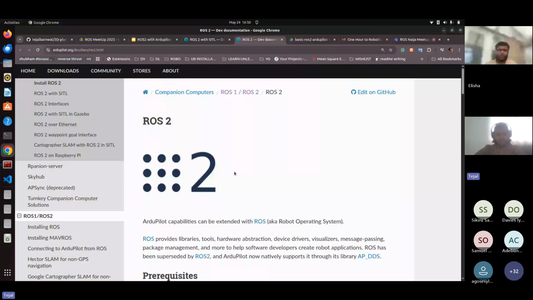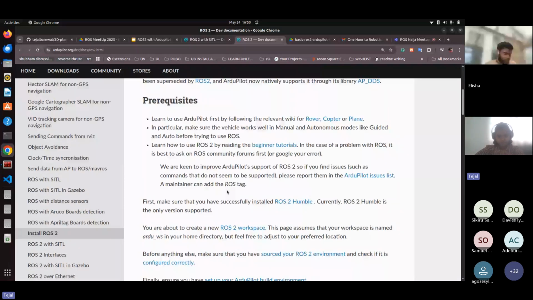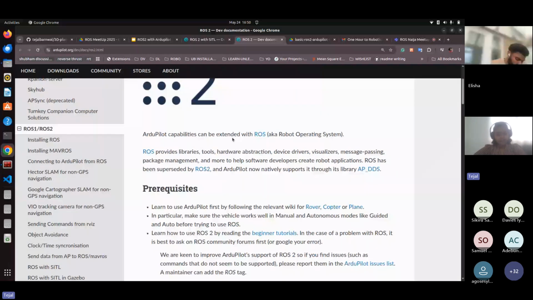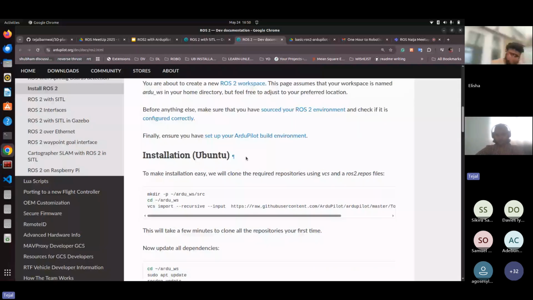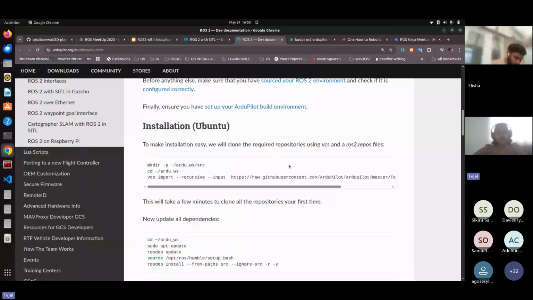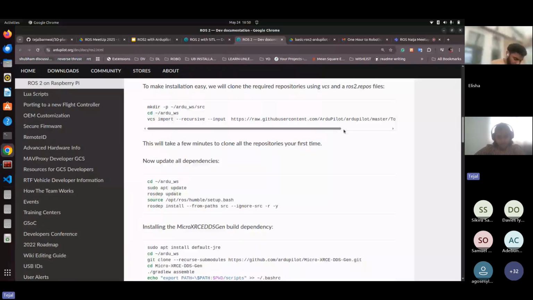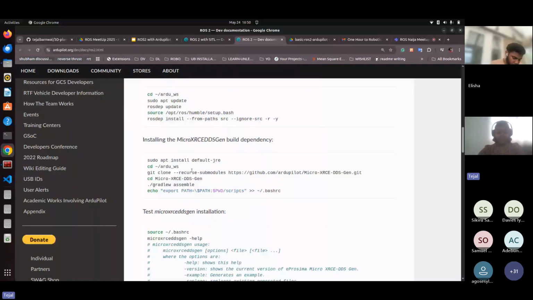First of all, it wants you to install ROS2 Humble, and they prefer Gazebo Harmonic over Gazebo Garden. Then they go on to installing the Ardupilot repo itself, building and compiling it, and then installing Micro XRCE DDS Gen to maintain consistency between hardware setup and software setup.